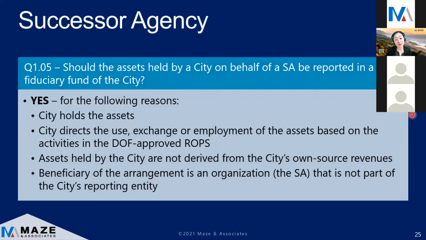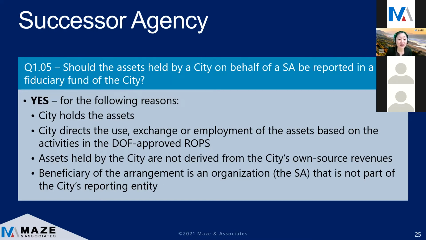So the first question is, how about successor agency? Is successor agency still considered a fiduciary fund under GASB 84? The short answer is yes, and this is why: your city or your agency is holding the assets, they direct the use of the assets, and while the assets are not derived from its own source, there is a beneficiary arrangement. Okay, so it's a yes, and I don't think I have time to go through the reason.